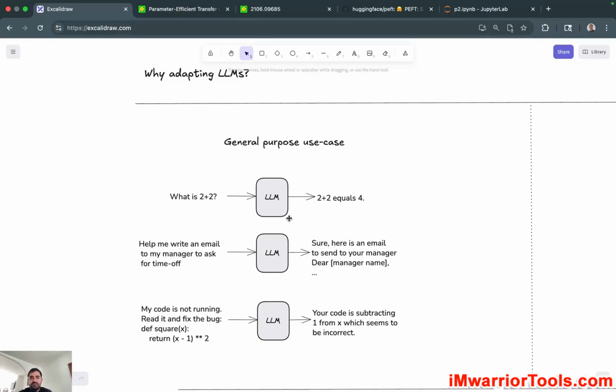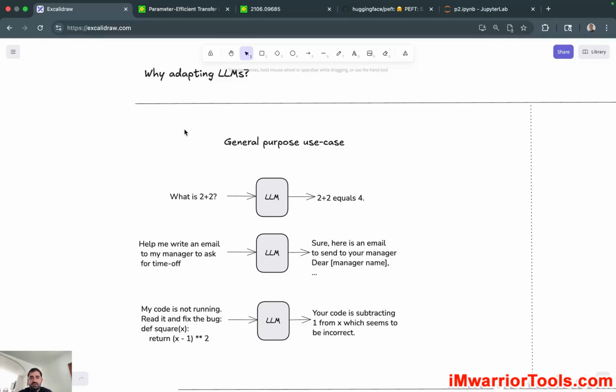And the reason for that is because it has seen a lot of similar examples in its training data, so it already knows how to answer these questions. Now, imagine we use this same general purpose LLM and ask some specific use case. So let's say we have a retail store and we want to have an LLM and offer it as a chatbot to our customers. So the customers can easily ask relevant questions and the LLM should answer that.